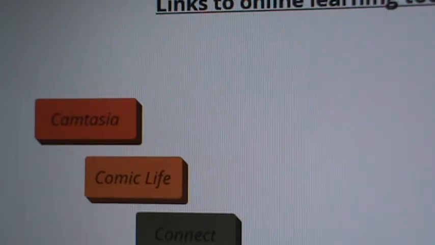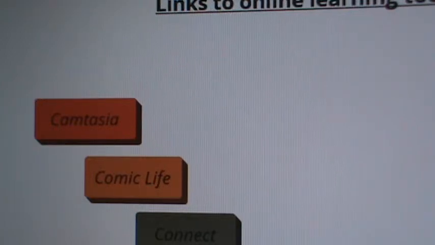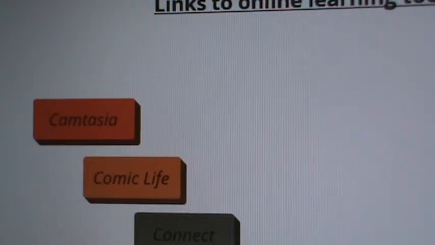The only problem with Camtasia is, again, you get the 30-day trial and then you have to buy it. So of course I haven't bought it yet, but it should be interesting. Maybe it's something I could look into to use with my students in the future, and maybe the school will purchase it.